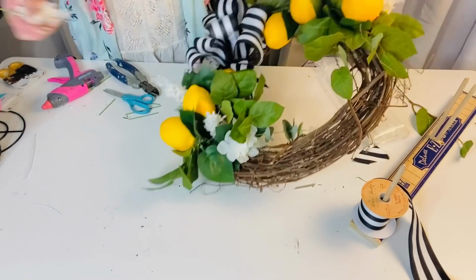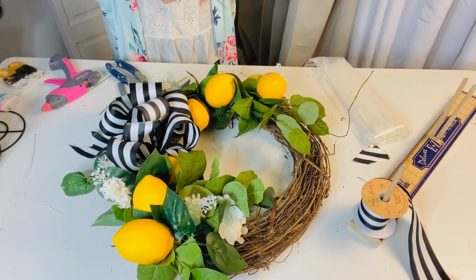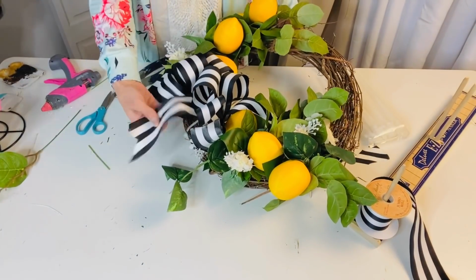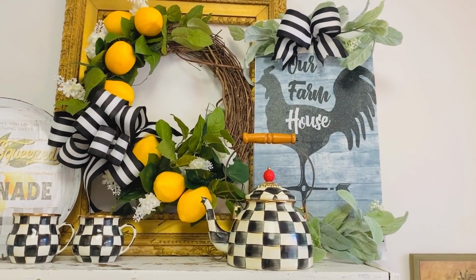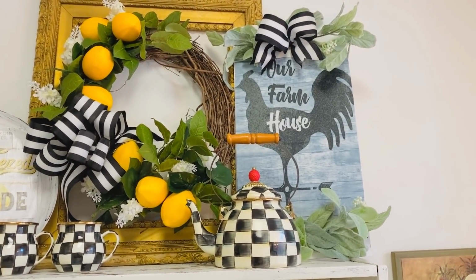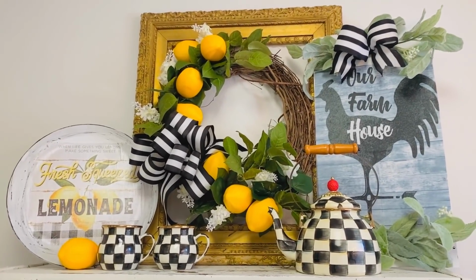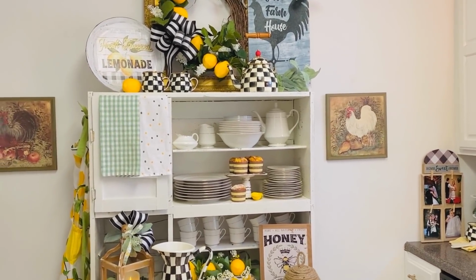This is going into my kitchen, and I found this gold frame from the flea market, I believe. Actually, my husband brought it home for me. And so I'm just going to pop that in. The frame is going to surround it. So that's a fun idea too you guys can use, to frame your wreath out. And then here it is popped into my little Hoosier cabinet. It's an old Hoosier cabinet I picked up at a garage sale years and years ago.